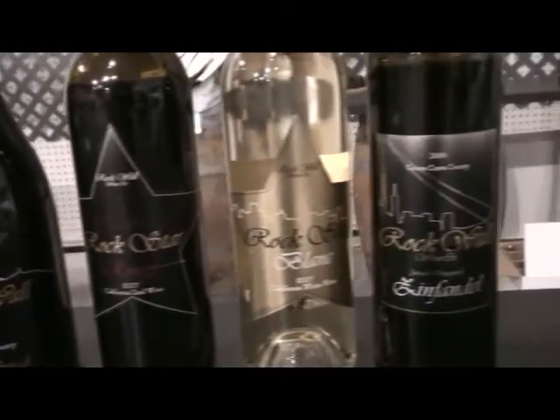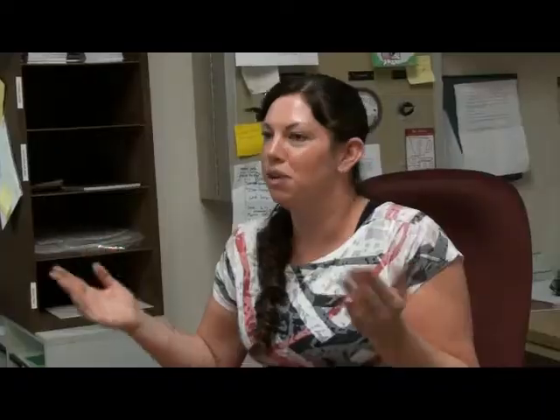Think about making ceramic glazes — you're in a lab with your triple beam, your glasses, all your chemicals. You've got 40 different cups of chemicals and you're saying, 'Let's try cup 1, cup 6, and cup 19 together — oh, this is beautiful.' Then you try it on a specific clay type. It's a lot like saying I want to use RP15, DV10, and 43 with my Seguin Moreau barrels. When you specify the yeast and specify the barrels, there are just so many variables.